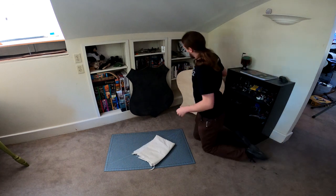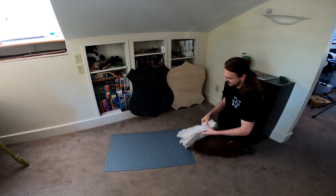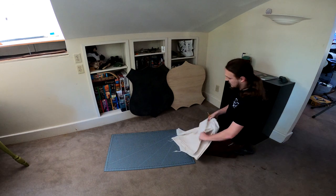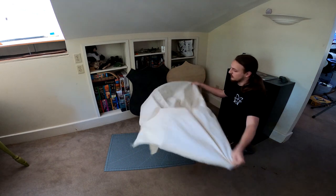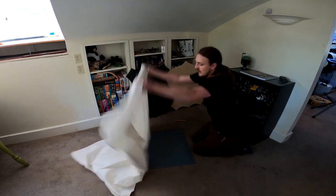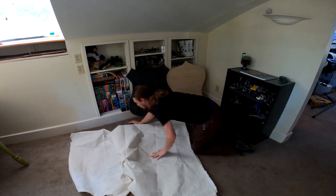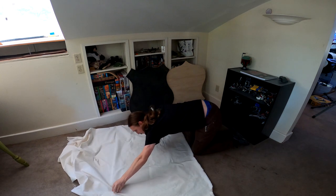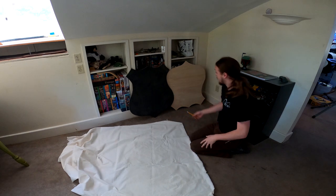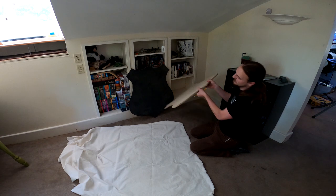I sadly don't have the best place to do this, or the best setup to do this stage, but we will make it work. To tell you a funny story actually, at the fraternity house, back when I was inactive, we had an air hockey table down in one of the main rooms near my room, and it wasn't used very often. So whenever I was doing large stuff like this, especially with fabric, always with fabric, I would go and use the tabletop of the air hockey table exactly for things like this. I sadly don't have an air hockey table, nor the space for one here, but just a funny little memory from my time in the chapter.